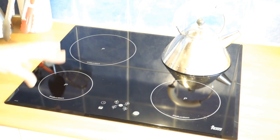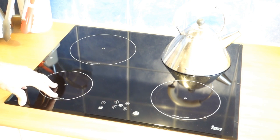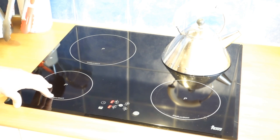Now, I have to admit, I've been inside the unit already to have a look. I think I've identified what the problems are. And so I think it's time we go into the workshop and see if we can fix it.